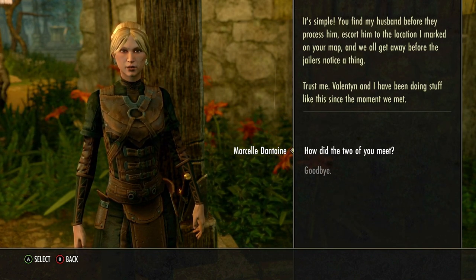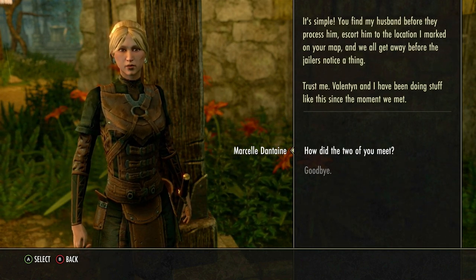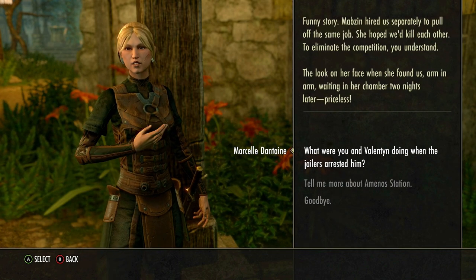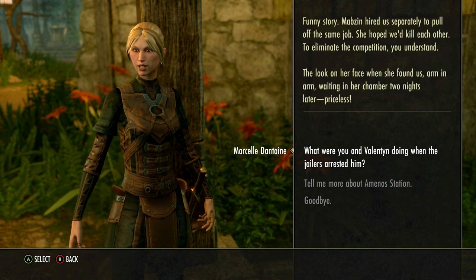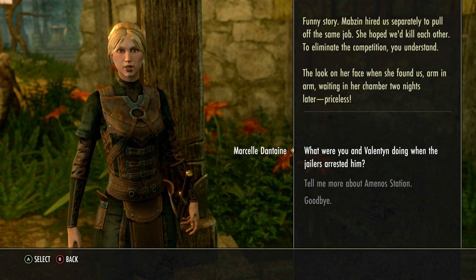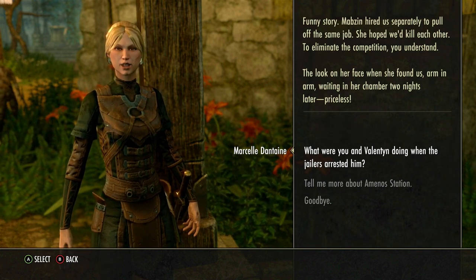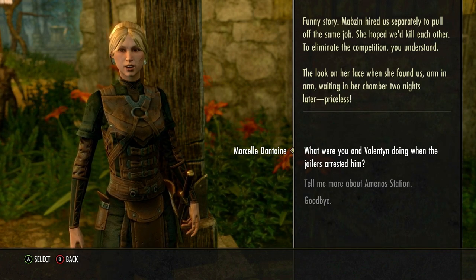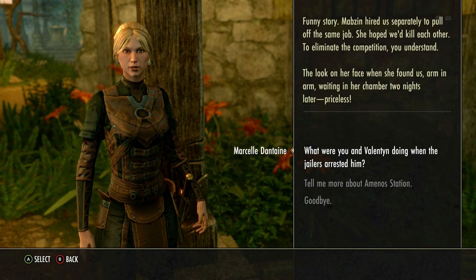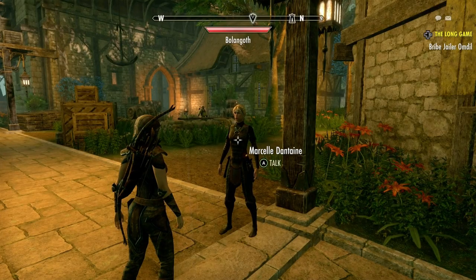Trust me. Valentyn and I have been doing stuff like this since the moment we met. Yes, but you didn't just go in there a minute ago and kill a guard, did you? You know what I mean? Which I inadvertently did, so there's that. How did the two of you meet? Funny story. Mabzin hired us separately to pull off the same job. She hoped we'd kill each other. To eliminate the competition, you understand. The look on her face when she found us arm in arm, waiting in her chamber two nights later. Priceless. What were you and Valentyn doing when the jailers arrested you? Tell me more about you, okay.